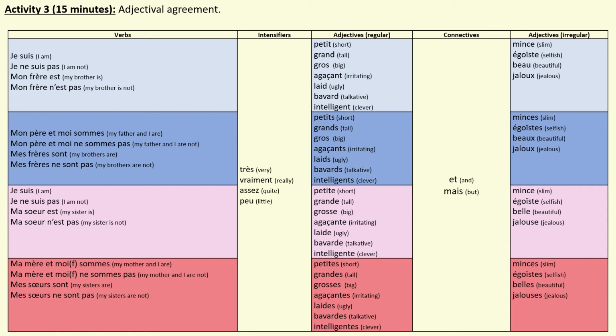So just to recap, the first line, your light blue color, are all masculine and singular. Your second line, the darker blue color, they're masculine and plural. The third line, the pink color, is singular and feminine adjectives. And the last line, the darker pink color, are feminine and plural adjectives. I hope it makes sense, but if you're still a bit shaky about it, or if you're not sure, don't worry, because now we're going to some practice activities.